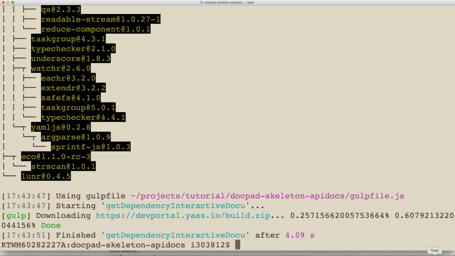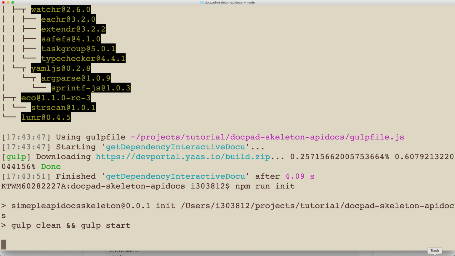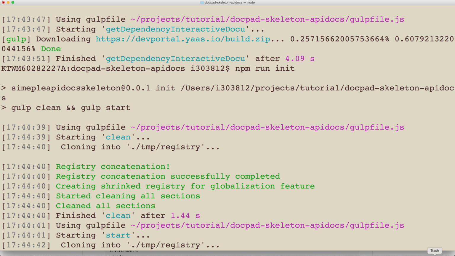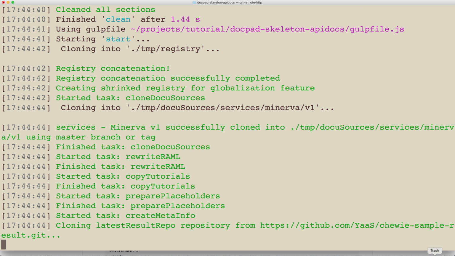Now we need to feed our template with data. So let us type npm. And what it is doing, it basically takes the registry. You remember that we have this registry that we copied, and there's a location provided of Minerva documentation.